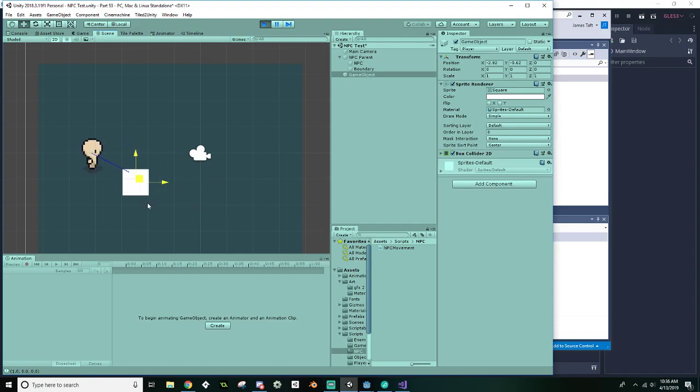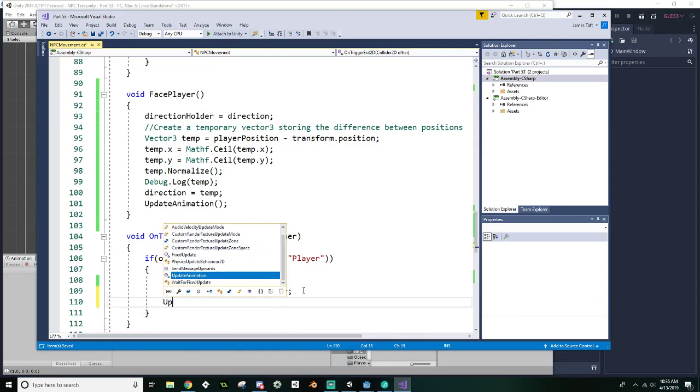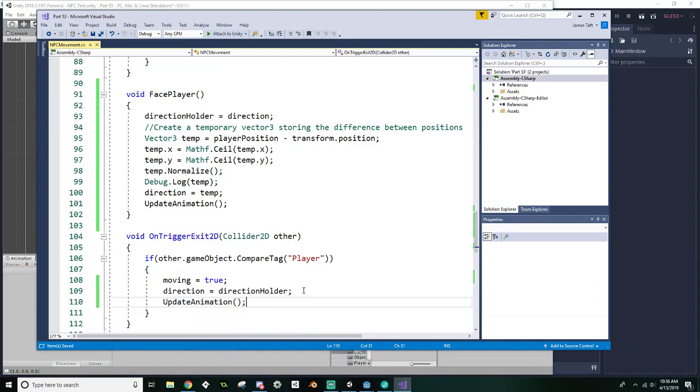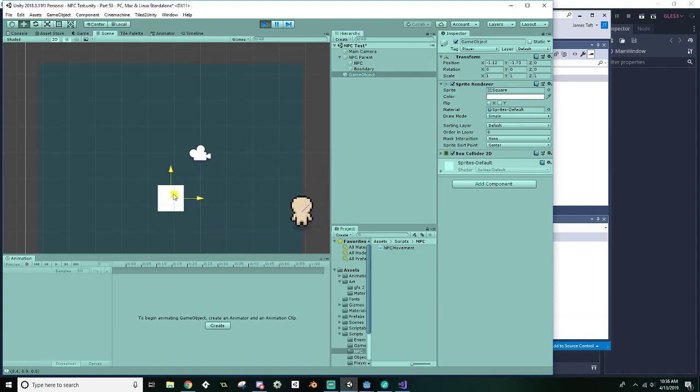All right, so let's. Oh, okay. So we're going to need to update the animation after that too. So after I set the direction back, I'm going to update animation. All right, so let's try this again. Okay, back to scene view, game object. Okay, cool. So if you come at them at a 45 degree angle, that creates a bit of an issue because it doesn't necessarily know which direction, and that's the blend tree doing it. But I think that's okay.